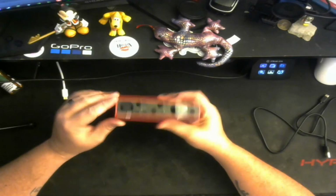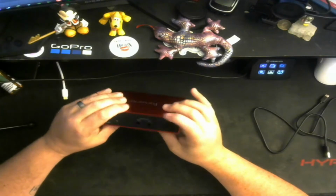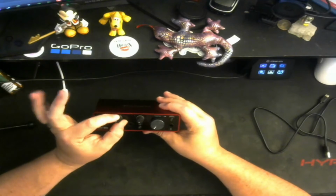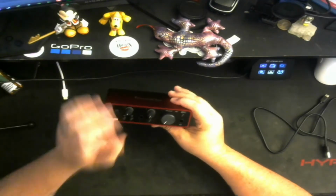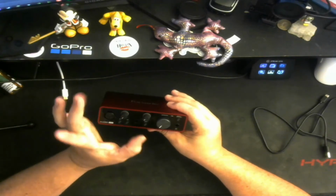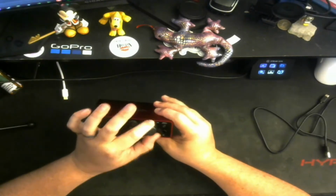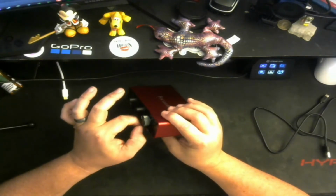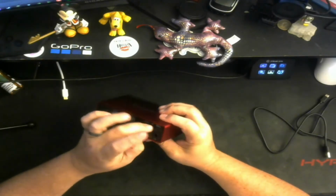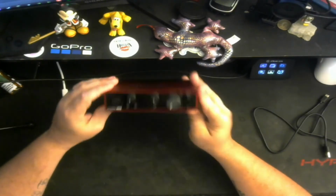But build quality is actually really good. I really like it. We'll see. I've never used an XLR or anything like that, so it's going to be a little different. The knobs for the gains are kind of stiff feeling, but they stop right where you want them to, which is nice. The monitoring knob is stiff as well, but it's really nice, knurled on the outside for that little bit of traction on your finger. But it feels decent. It's not as stiff as the gain knobs, but we'll see how that ends up working out.